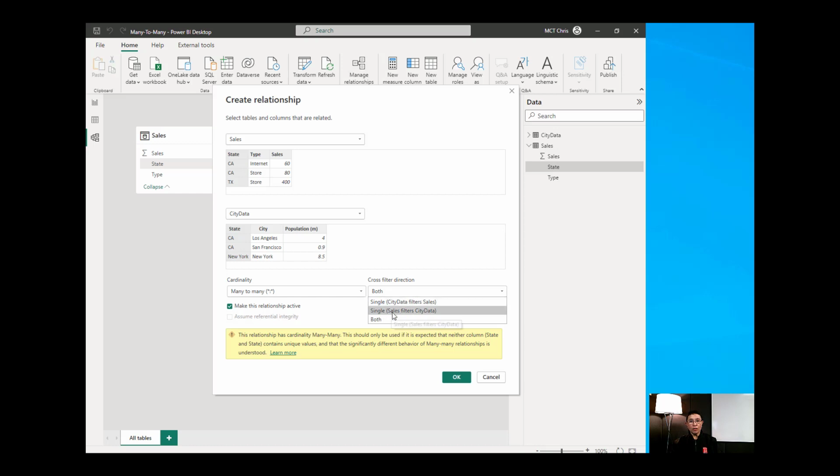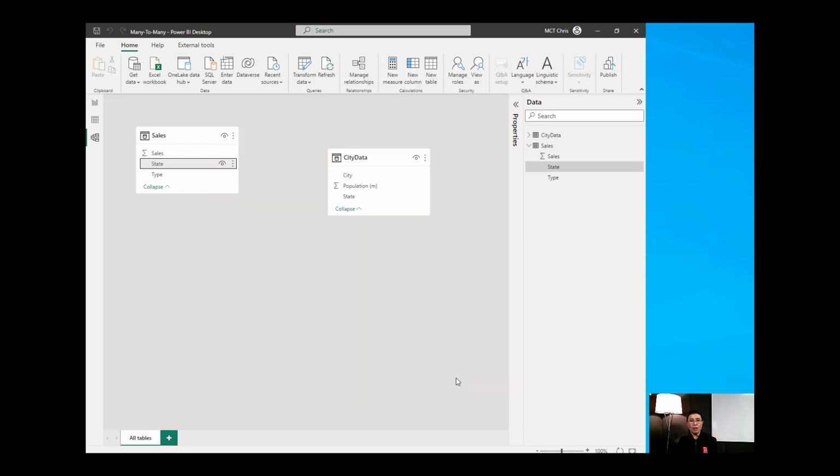And if we wanted to use the sales as the one side and filter it through the city data, we'll choose the second selection. In this case, we're going to choose the single on the city data side and filter it to the many side of the sales. Once we have chosen that, we can now hit the OK button and Power BI will make that relationship.